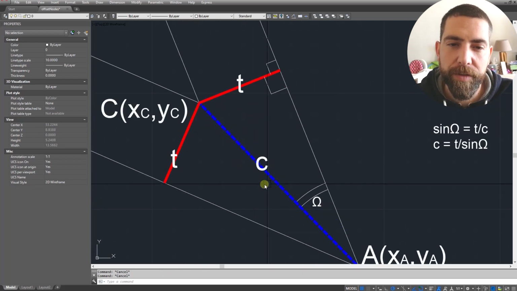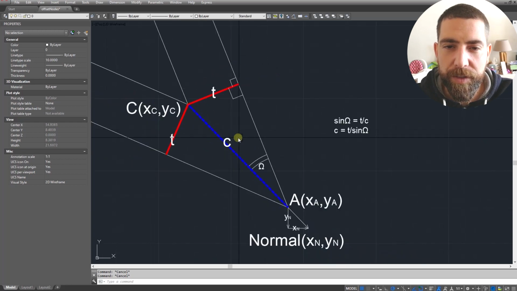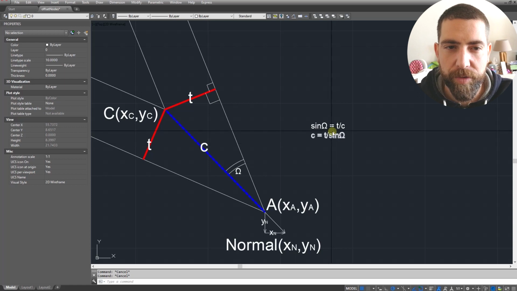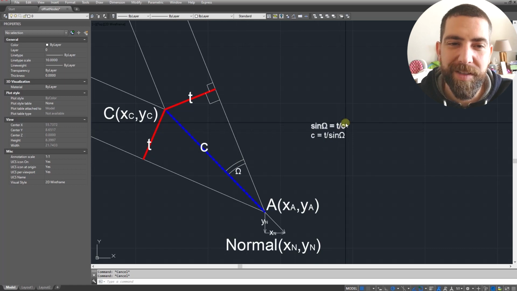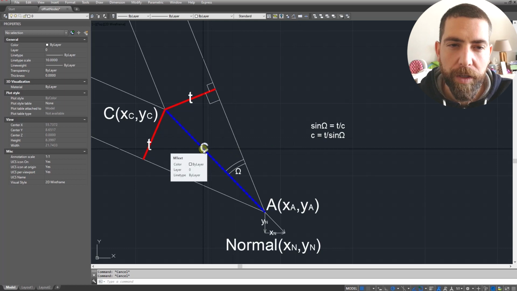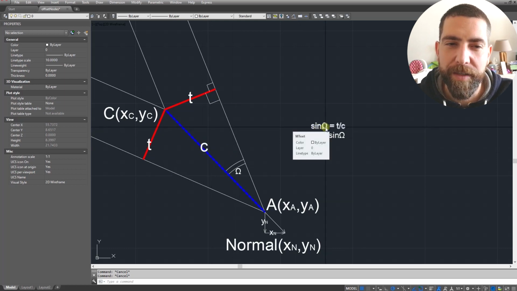So how can we find out the c? C in this case can be found with this operation. So sine of omega, this is this angle here, is equal to t divided by c. But we don't have the omega angle.